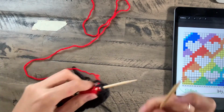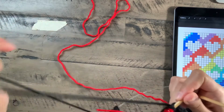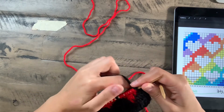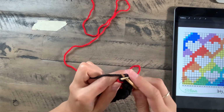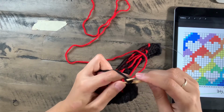All right, so now let's go back. And like I said, we're gonna do exactly the same thing, except we're gonna be knitting because we're working on the right side, but you should see your hearts forming slowly, which is gonna be fun. I think on row 10, we'll definitely see that. So that'll be a lot of fun. So again, back loop, go in the front. Oops.